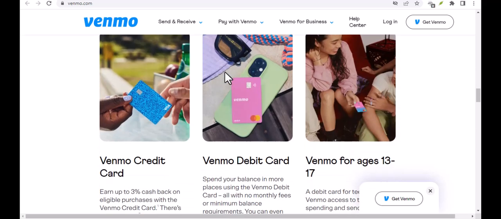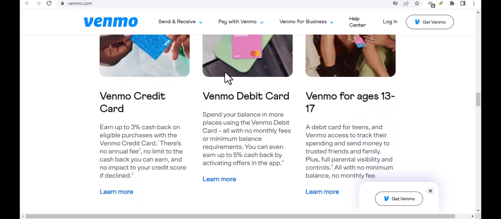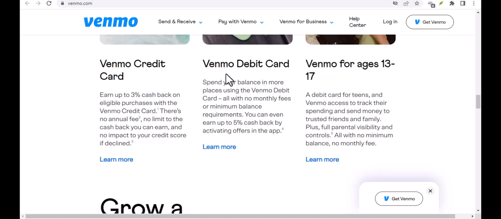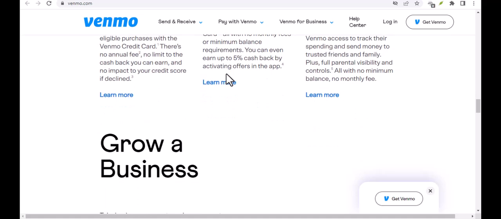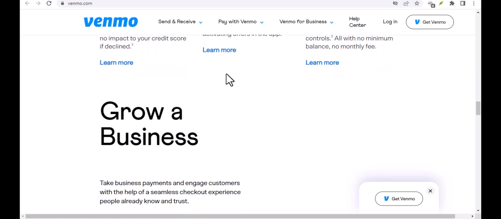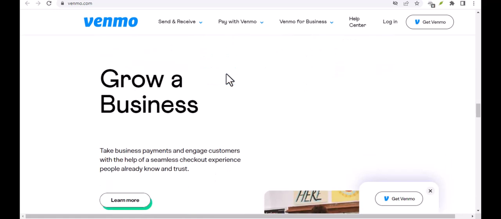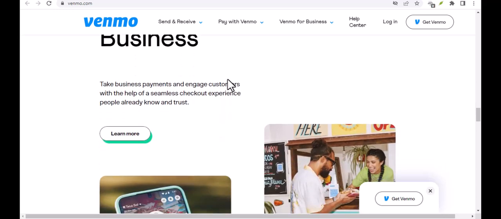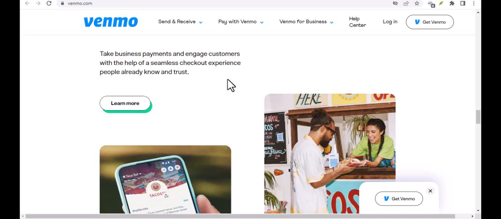First things first, let's understand the default privacy settings on Venmo. When you sign up for an account, your transactions are typically set to public by default. This means that anyone on Venmo can see who you sent money to or received money from, along with any accompanying note. Your friends can also see your past transactions, even if you later change your settings.